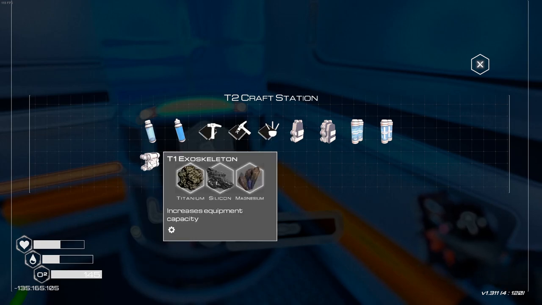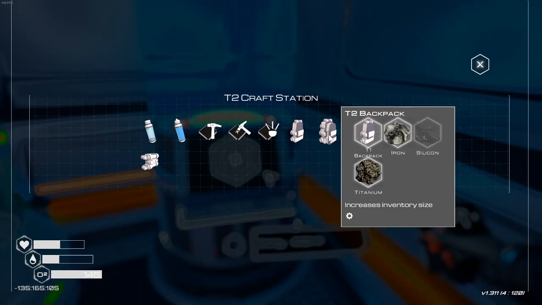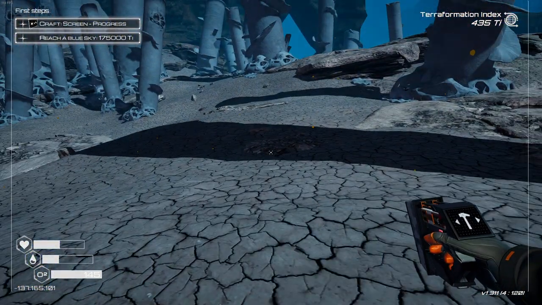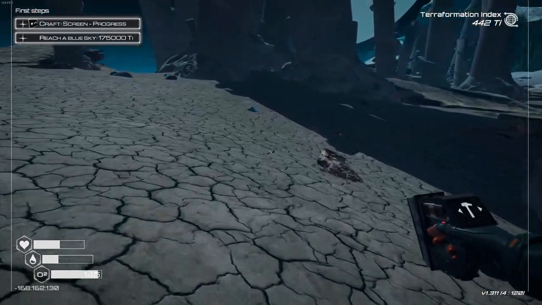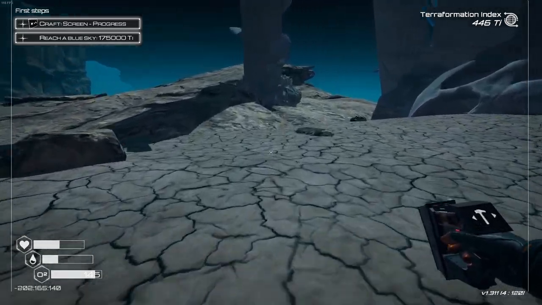Oh, exoskeleton. We can craft that. And wasn't there a new backpack? Backpack 2? And we need backpack 1 and 1 silicon. I'm getting low on food. I'm gonna die. Silicon! Where the bloody hell's all the silicon?